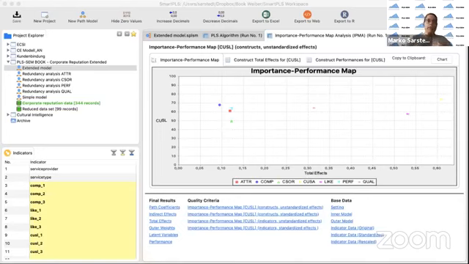I don't know whether a construct is measured with a factor or composite. There's simply no way of finding out which one is the correct one, in my point of view and other people's point of view. And therefore, I think the notion of PLSC is a good one, but it makes a certain assumption about what the nature of the data looks like. And it's not that easy to say if you have a reflective model, it's PLSC, and if you have a formative model, it's PLS. This is too short-sighted in my point of view.